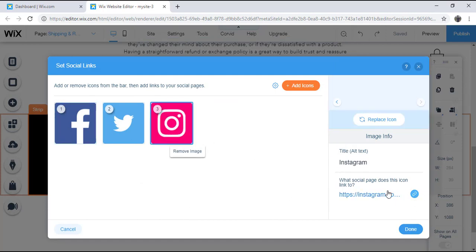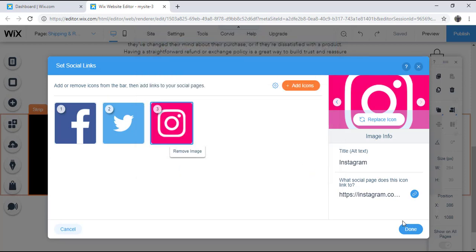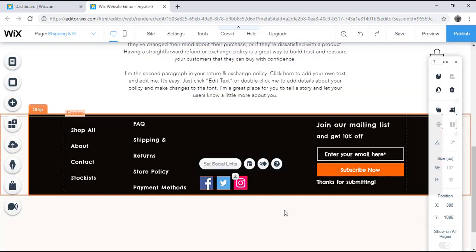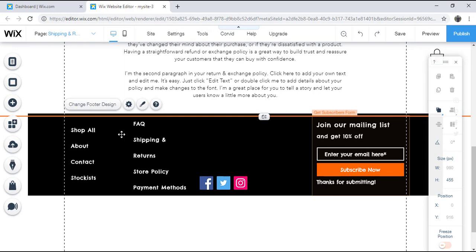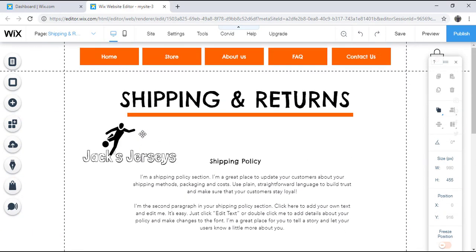So click on Instagram. Jack's jerseys. And you can choose whether you want to open it in a new window or a current window. I'd recommend keeping it on new window so it doesn't take the user off the website. Save that.